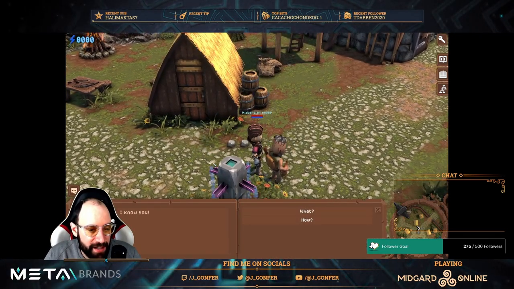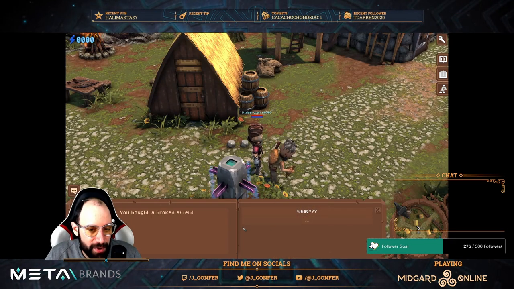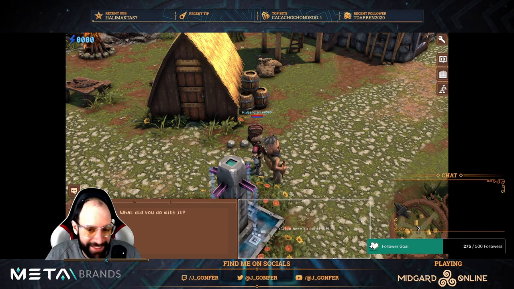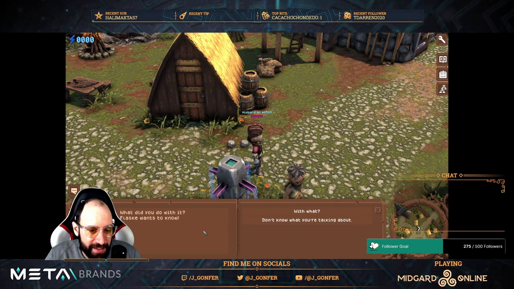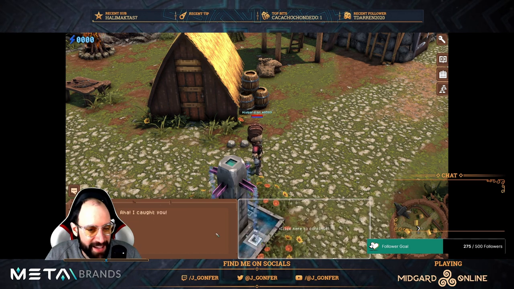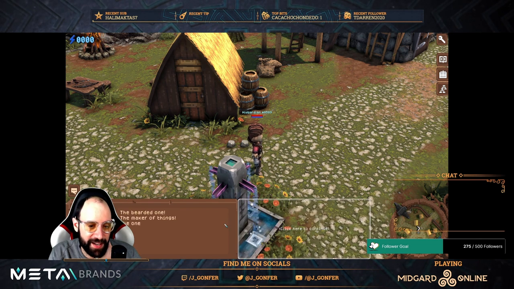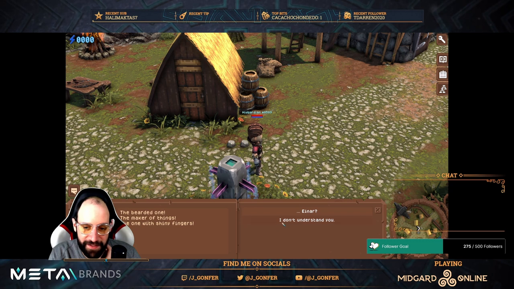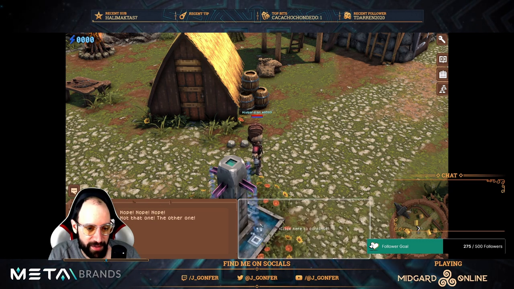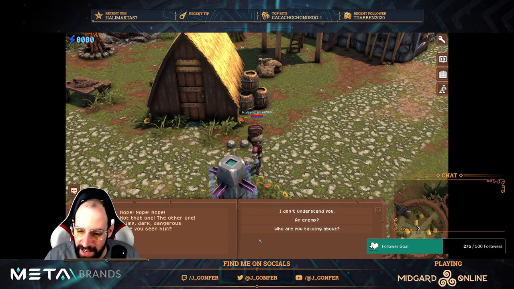I know you. Ricksek. Bagran. I know you. What? You bought a broken shield? What? What did you do with it? Flask wants to know. With what? Don't know what you're talking about. With what? Aha, I caught you. You don't remember. Who? The bearded one. The maker of things. The one with shiny fingers. Einar? Nope. Not that one. The other one. Slimy, dark, dangerous. Have you seen him? I don't understand. Who are you talking? An enemy?